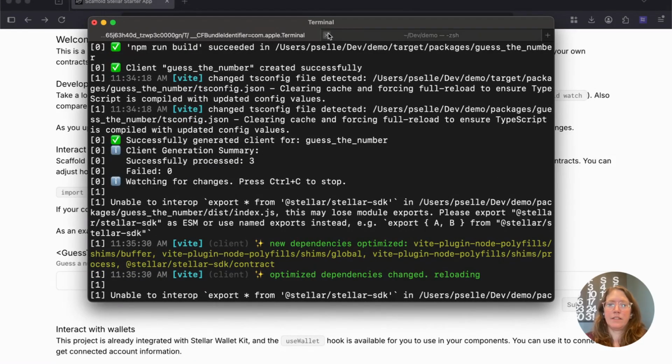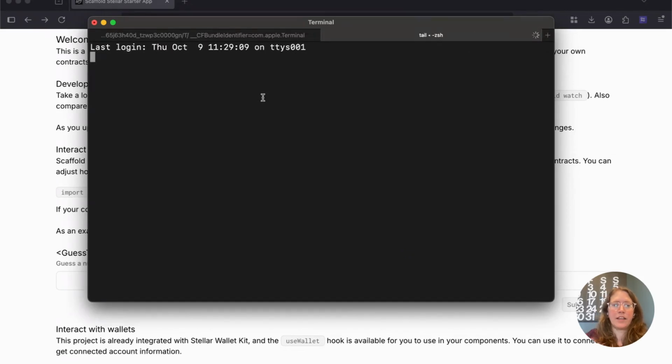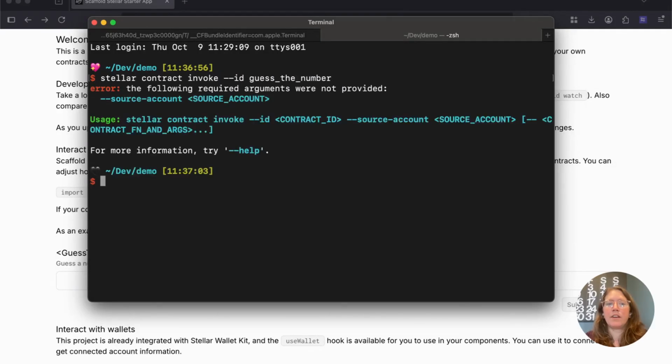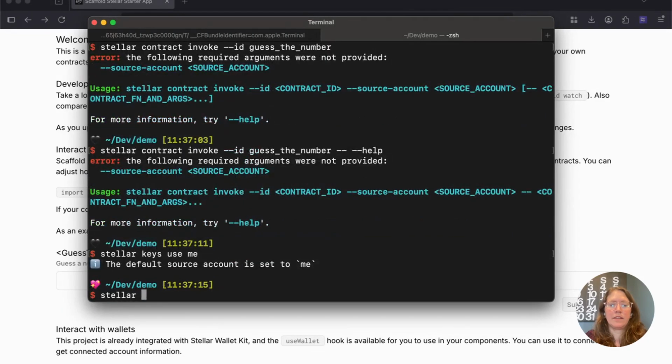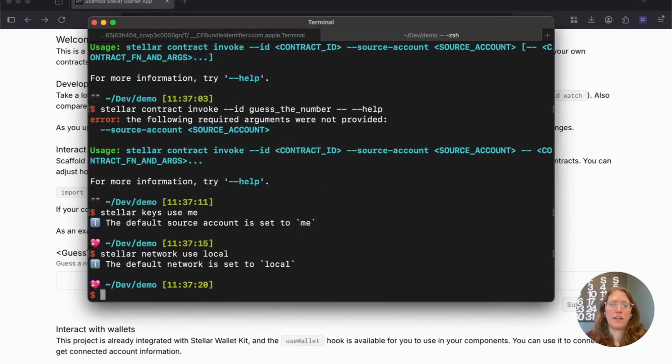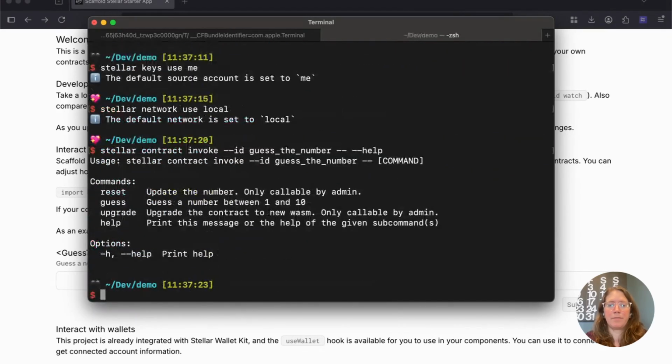And so it's actually stellar contract invoke guess the number. Scaffold Stellar also, I need to set my keys, use me, Stellar network, use local, and now I'm ready to interact with this on my local network.